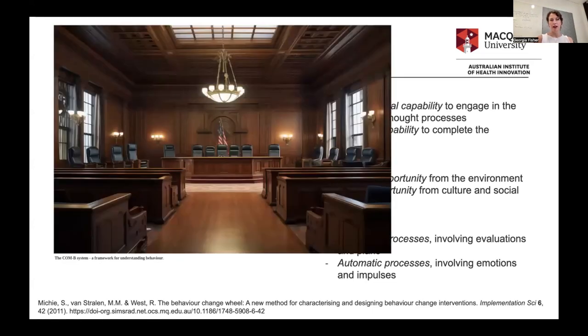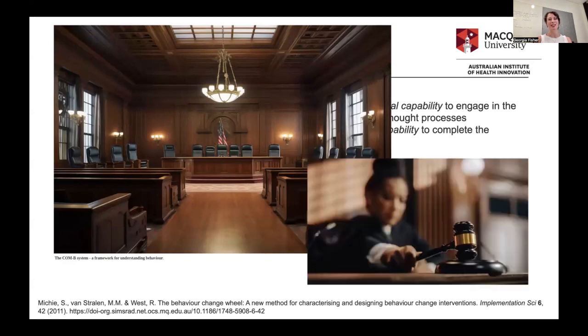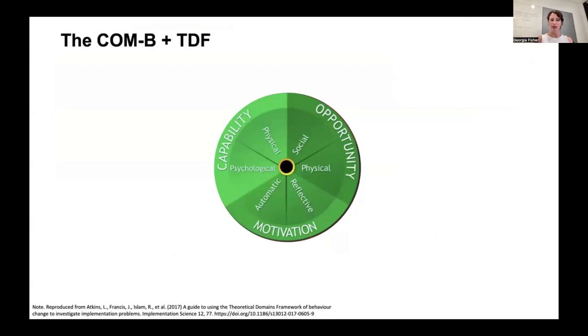And if you think about something slightly left of field in terms of the criminal system, if someone has committed a crime, we often look at motive, means, and intent. And that's, in a lot of criminal systems, the way that we prove that someone has done a crime or done a particular behaviour that we're looking at. And that's actually what the COM-B is based on. So we're looking at your motivation, your opportunity, and your capability to exhibit a behaviour. So this model of behaviour is really long-standing, and it's present in lots of different aspects of society. Here, we're just taking it and applying it to behaviours for healthcare practitioners in particular.